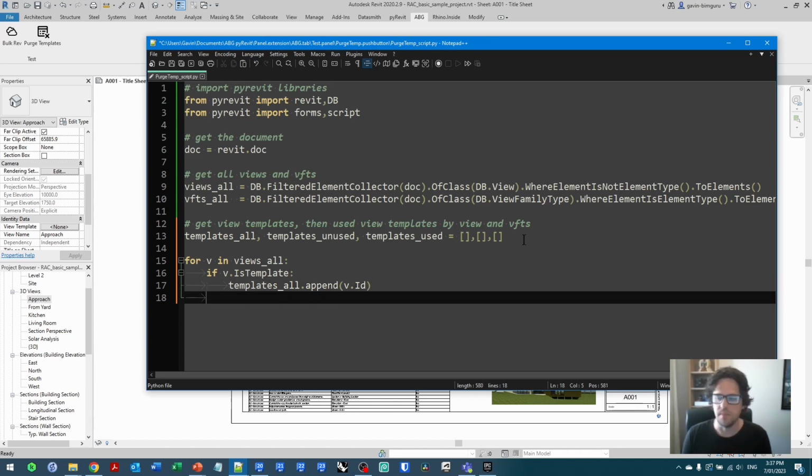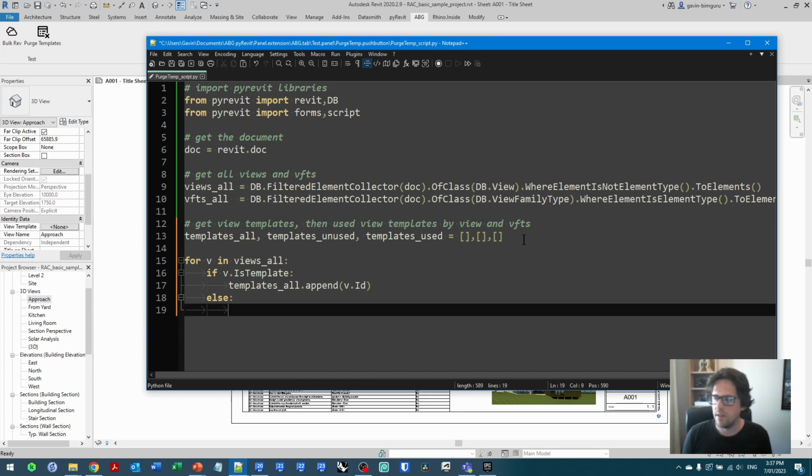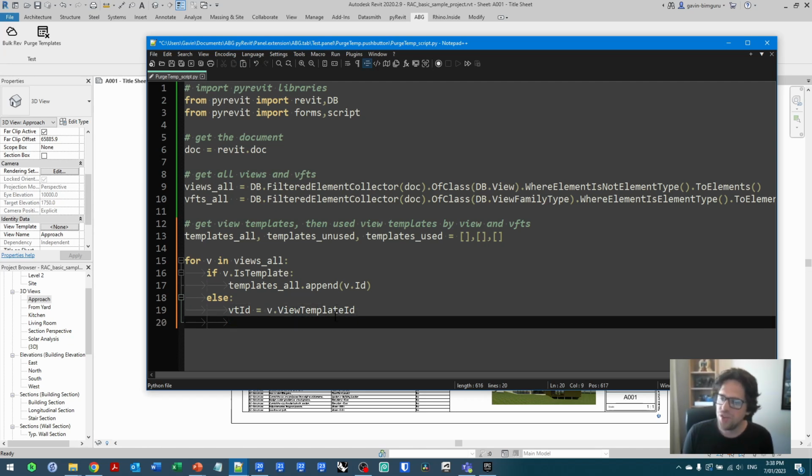If it's not a view template, then instead I'm going to firstly just check the view template ID. So I'm going to get the ID of that particular view, which in this case we know from before is the property view template ID. I'm then going to check if this template ID exists in the used templates already, because I only want to build a list with each of these once. If it's on 10 views, I only need to know that that thing exists once in my model.